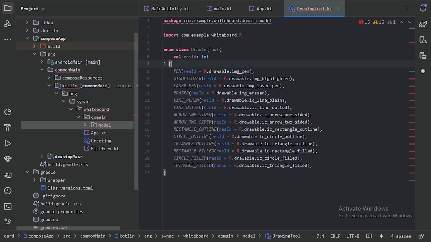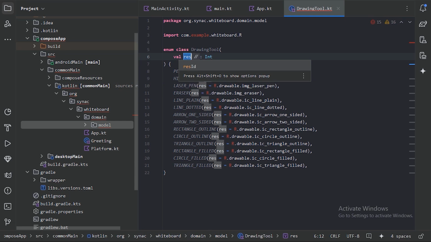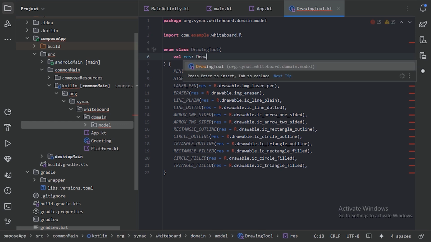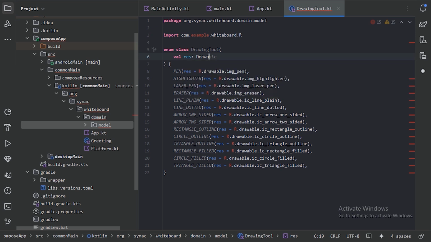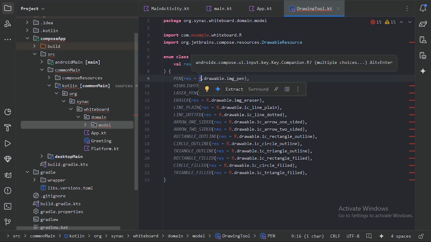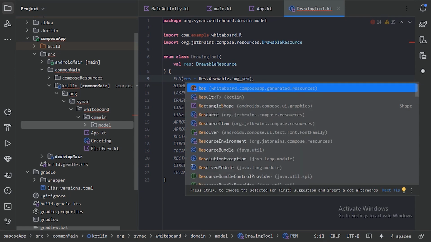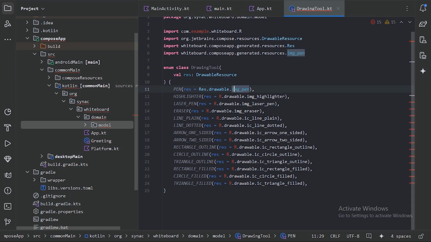And first thing we need to change this package name, and next let's rename this value to simply resource. And now this won't be a simple integer value, rather this will be a DrawableResource from this JetBrains compose resources. And these images we will get like res from this generated resources, and we need to import this image. So this is how we will get these images.